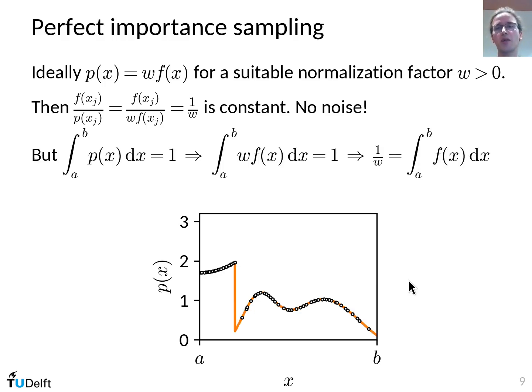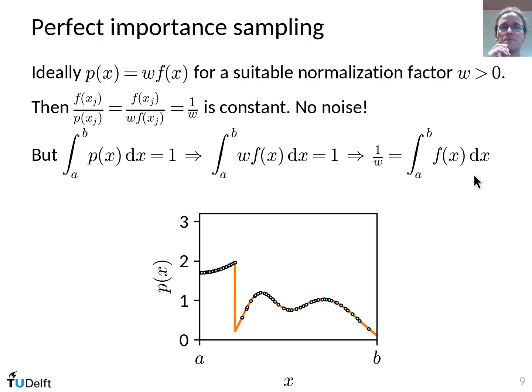But this sounds too good to be true, and indeed there's a problem with this idea. The problem is that our density has to be normalized. So this integral here has to be 1. And then if we put in the definition of p, then it's this. And if we solve this equation, we find that 1 over w is the integral that we wanted to compute. So then it makes sense that this comes out here. Our Monte Carlo estimate is simply the integral, no matter what the random numbers say.